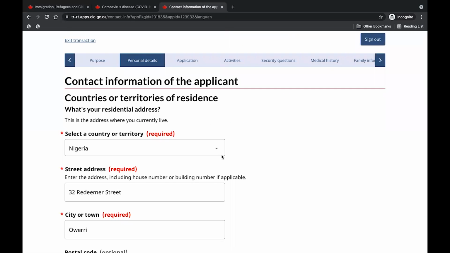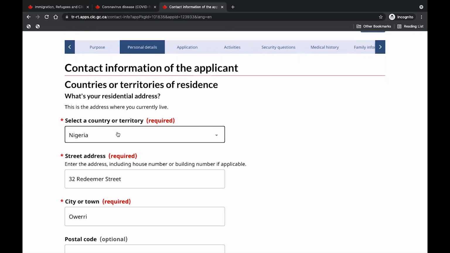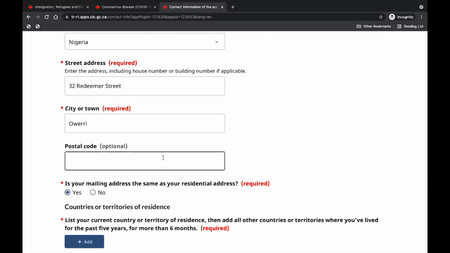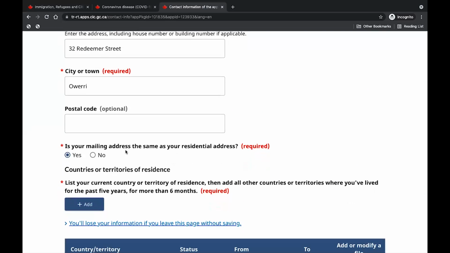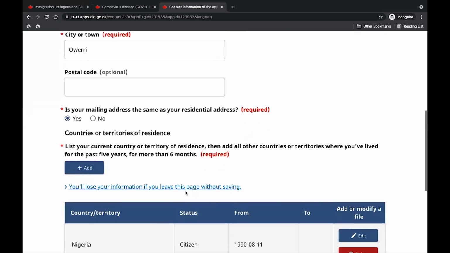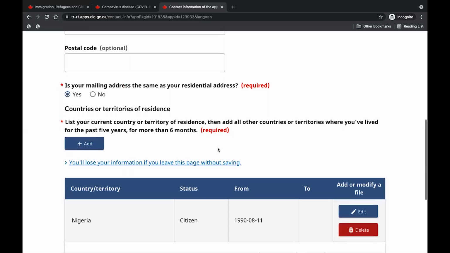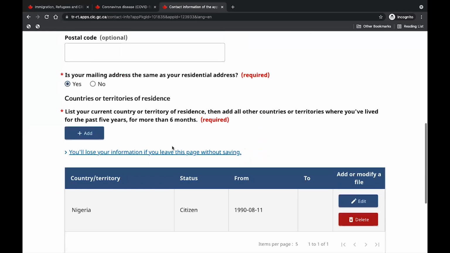Countries or territories of residence. Here you are going to indicate the country of your residence and the street where you live. Your postal code is optional. Then if your mailing address is the same as your residential address, indicate yes. Then it says to list your current country or territory of residence, then add all other countries or territories where you've lived for the past 5 years for more than 6 months.